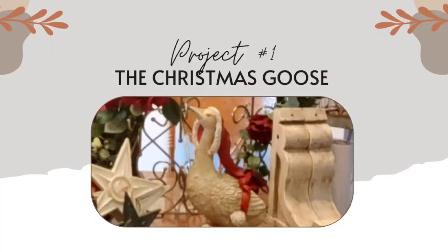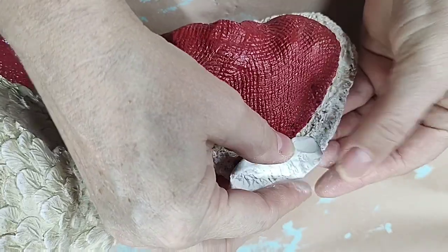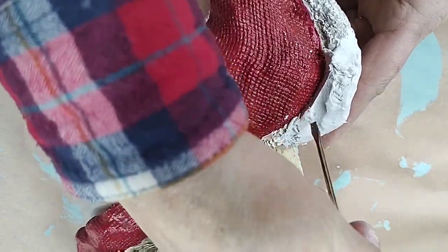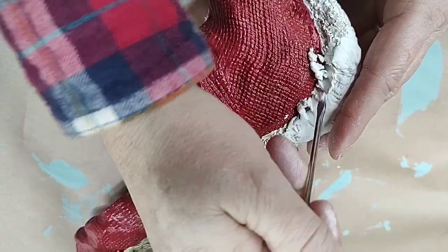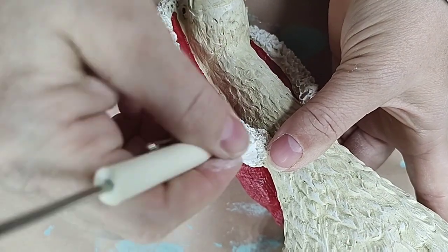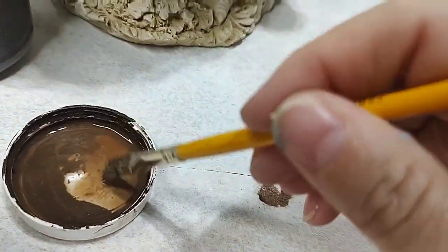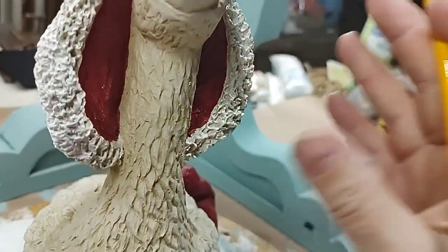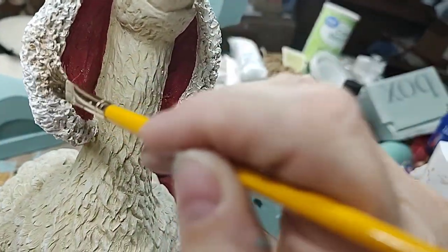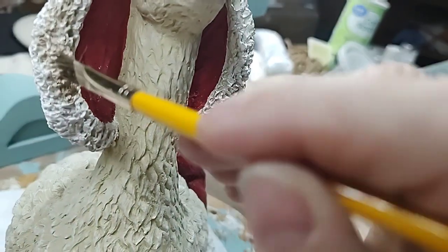I've got a few items I'm going to go ahead and remake for you. I start out with some IOD air-dried clay and work it really well in my fingers to get it good and soft. I press it into the damaged area and use a small screwdriver to wipe away the excess. Then I start making holes and little divots that mimic the original piece that was there. I'm going to try to blend in that addition using some really watered-down Waverly Antiquing Wax — just dot it in and wipe it away, and you'll see in the reveal how well it blended in.